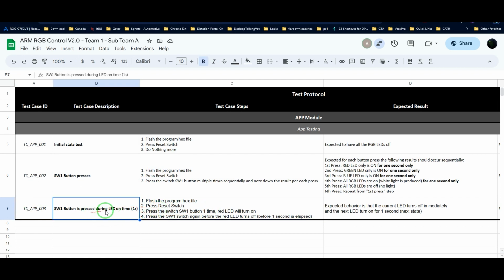If you press the button during the 1 second delay, it will cancel whatever is currently on and switch to the next state. The current LED turns off immediately, and the next LED turns on for 1 second. We don't know if this is required or not, but we just implemented it for ease of use.